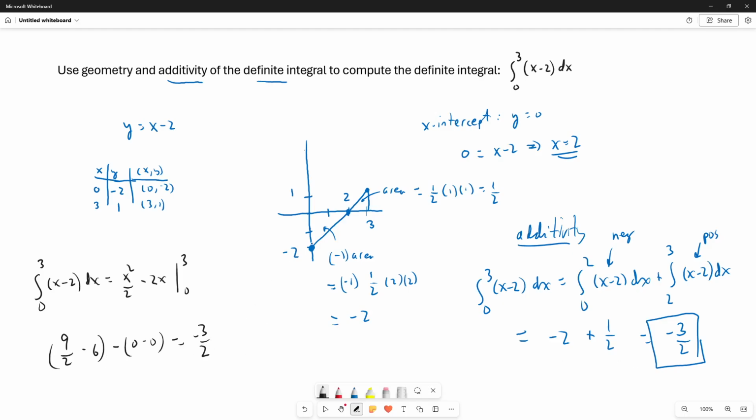The geometry, though, lets us know that not only is the net area negative, meaning that there's more area below the x-axis than above, but we also know exactly how much those areas were. One of them was 2 units below the x-axis, so the area was 2, and the other one had an area of 1/2, and the difference there being negative 3/2. Here we get that net area, but we have no idea how many regions we were considering and what their areas were.